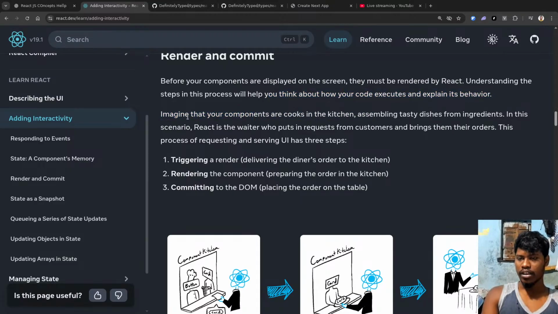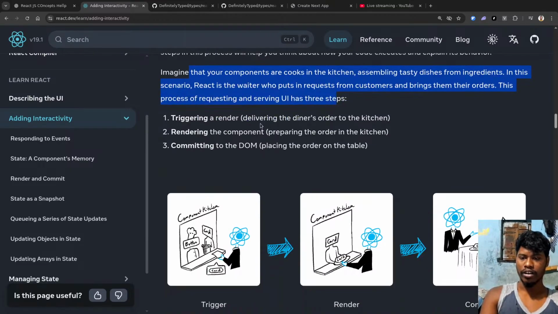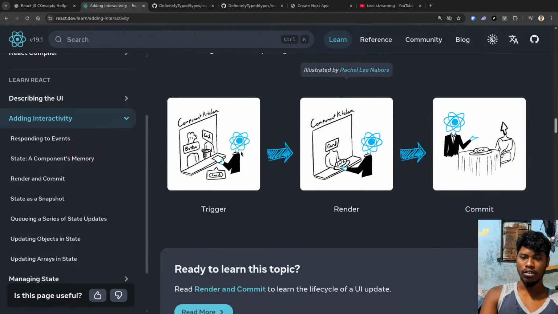Imagine that your components are cooks in the kitchen assembling tasty dishes from ingredients. In this scenario, React is the waiter who takes requests from customers and brings them their orders. This process of requesting and serving UI has three steps: triggering a render, delivering the diner's order to the kitchen; rendering the component, preparing the order in the kitchen; and committing to the DOM, placing the order on the table.